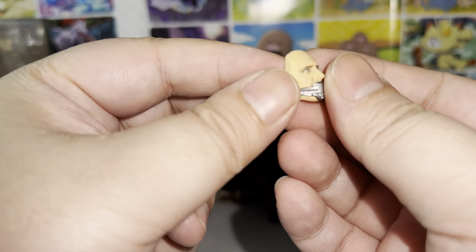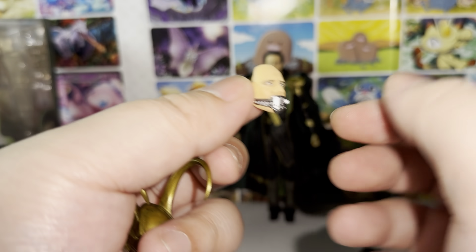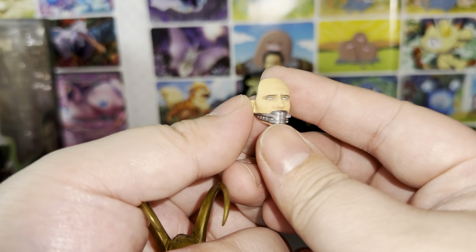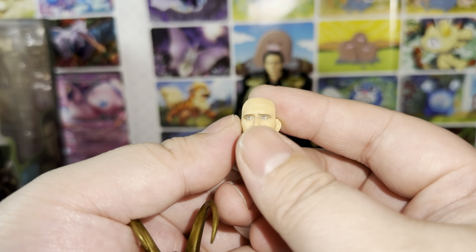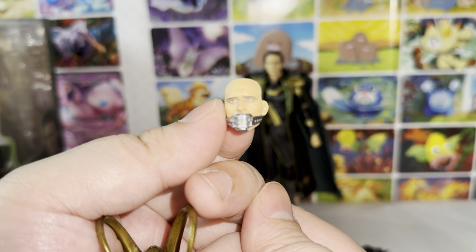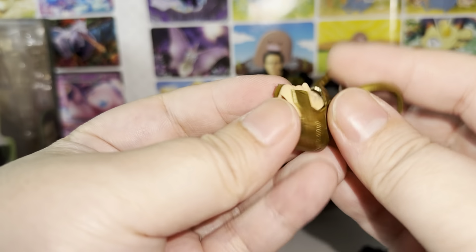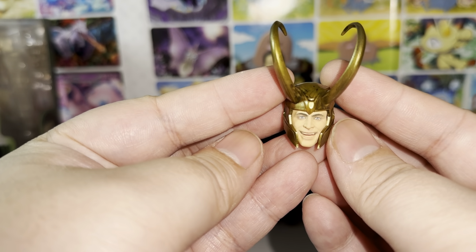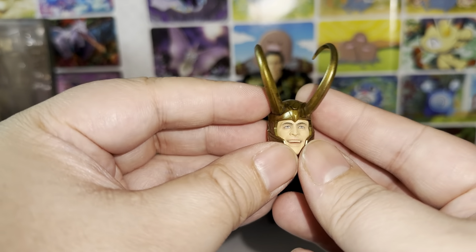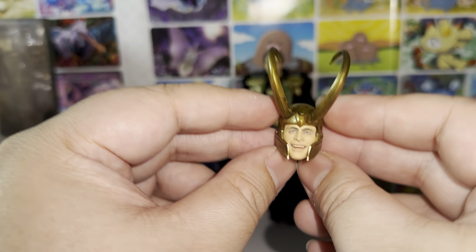In terms of the facial expressions, here we have Loki as the prisoner, or whatever that's called. I mean, that's pretty cool, right? Likeness-wise, I don't think it's there. Honestly, I'm being very honest with you. I feel the likeness has nothing to do with the actor, Tom Hiddleston. Anyways, here is the helmeted head, which is much better. I don't think it's spot on either, but out of all three faces that came with this figure, this is the best one.